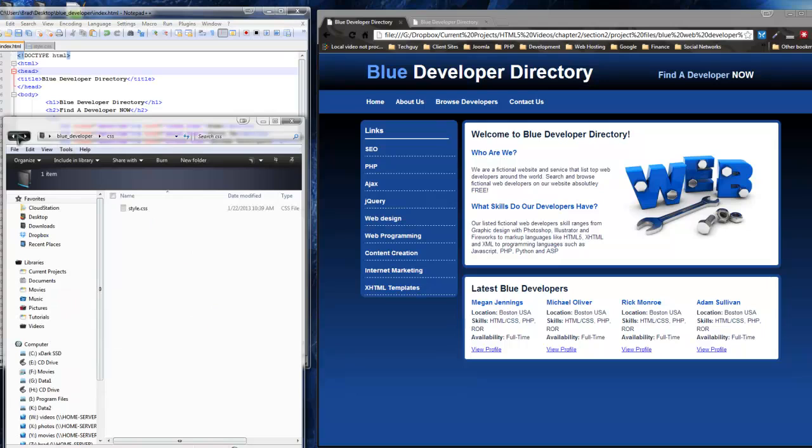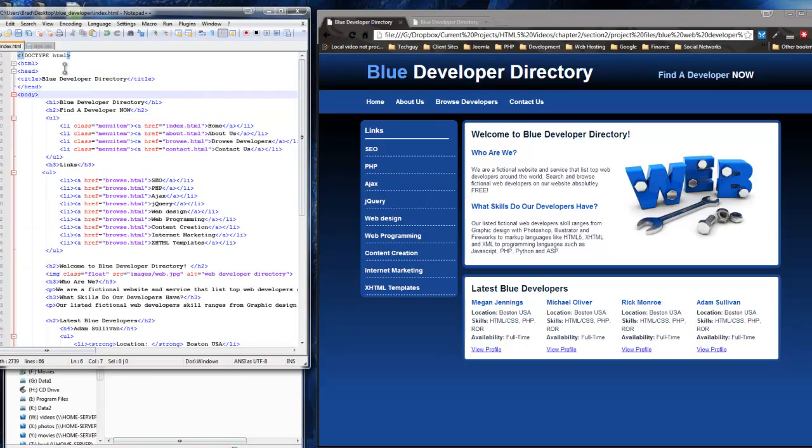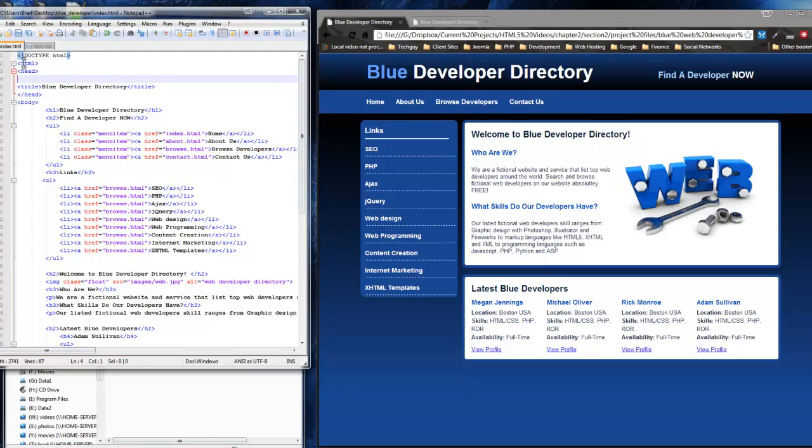Alright, so now you'll see we have our index, we have a CSS folder with the style.css file. Now, as it sits now, they're just files in the same directory. We want to connect them, we want to link them. And I showed you how to do this in the past slideshow, the presentation that I just did. What we want to do is go into the HTML document, and in the head tag we want to link the file, the CSS file.